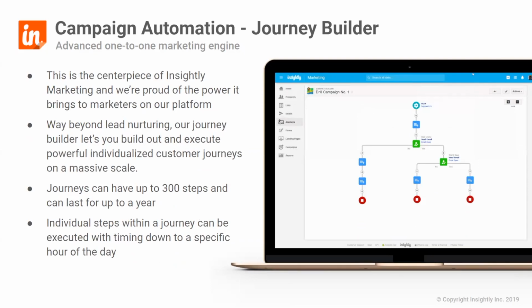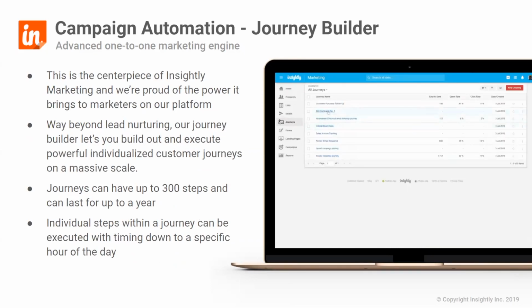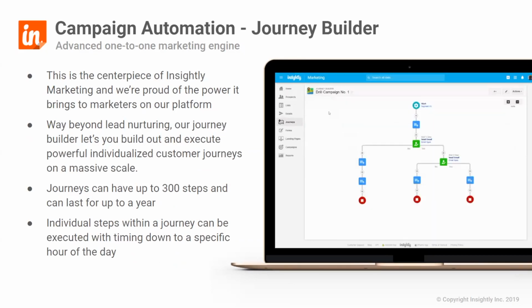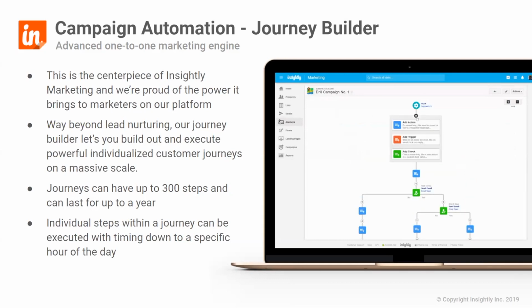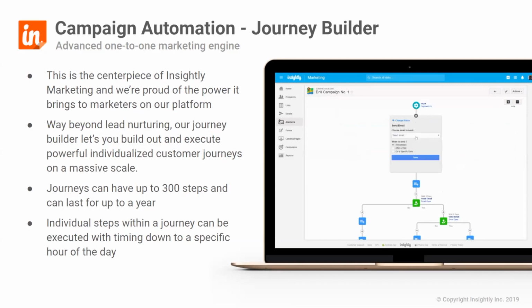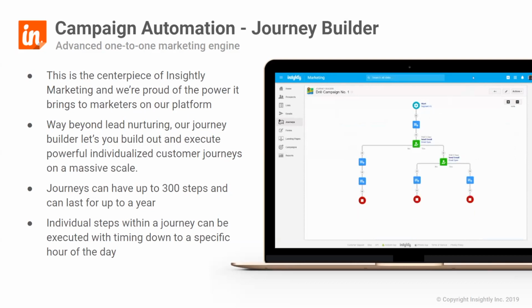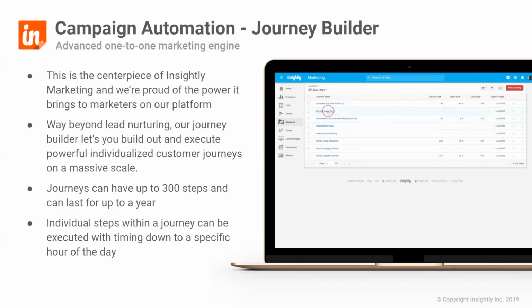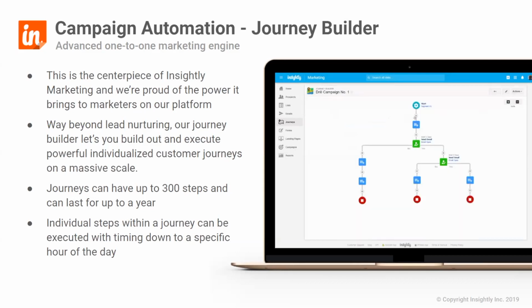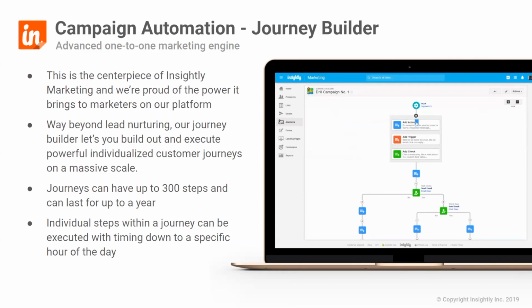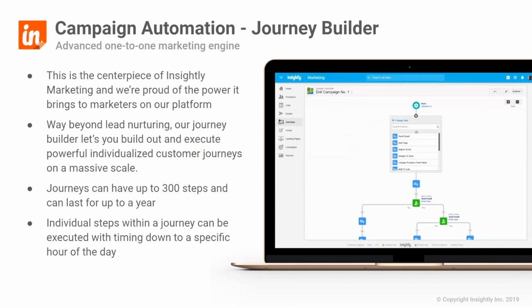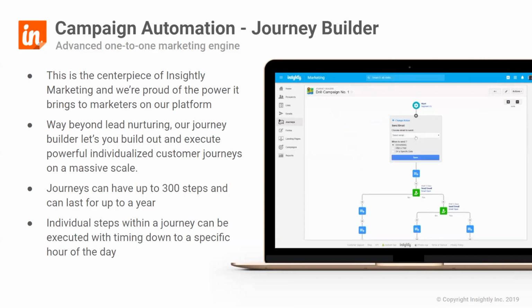That brings us to our biggest point of differentiation between Mailchimp and Insight Lead Marketing, and it's around campaign automation. In Mailchimp, you can get up and running with sending automated email sequences pretty quickly. These campaigns can be triggered based on a number of options, like adding a new subscriber to your audience, or a triggered action, or based on a segment. You can even send a sequence of emails like an onboarding series or a drip campaign based off a trigger.